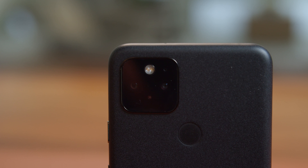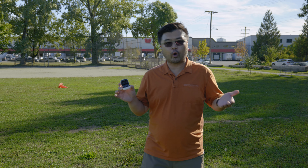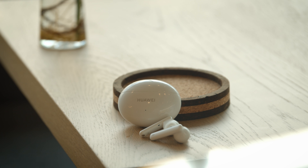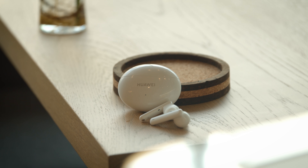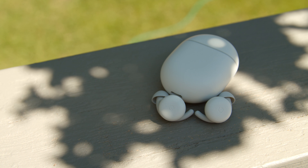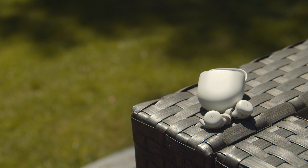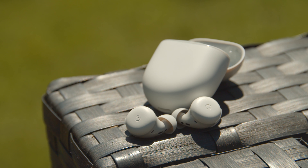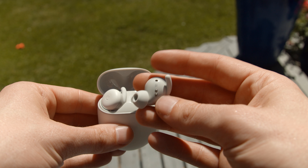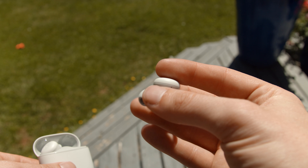So what are the competitors to these? We've reviewed one of them — there's the Huawei FreeBuds 4i. Those earbuds have active noise cancellation, an ambient mode, and a $118 Canadian dollar price tag. You've also got the Pixel Buds A-series, which came out recently at $139. They may not have active noise cancellation, but Google has put in something called adaptive noise, and that helps navigate those background noises that active noise cancellation doesn't completely address.